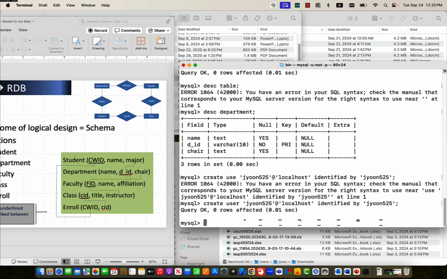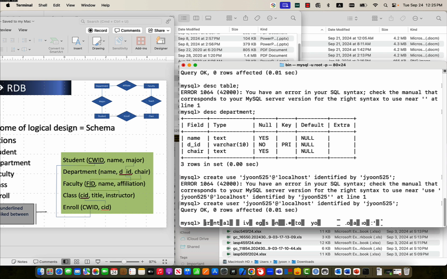Then I need to do grant all privileges, plural, all the privileges, on star to 525 at localhost.